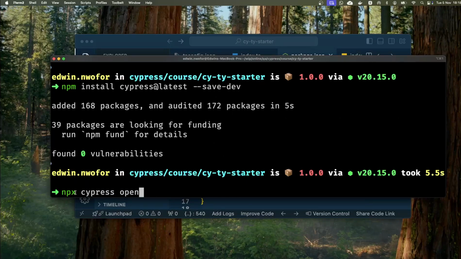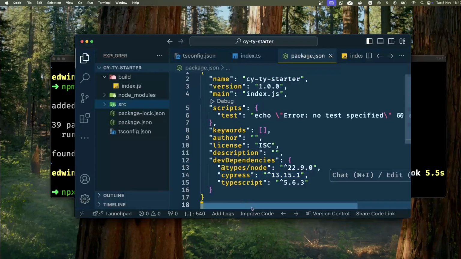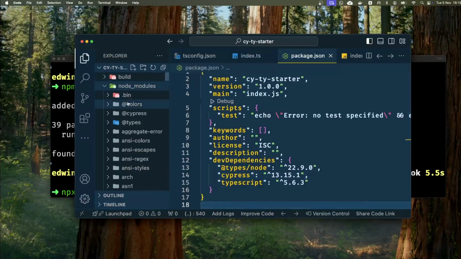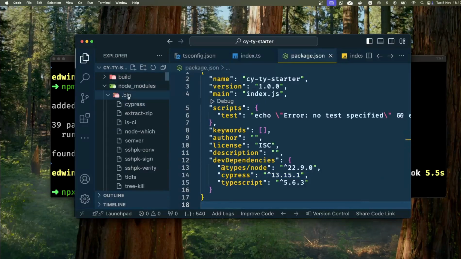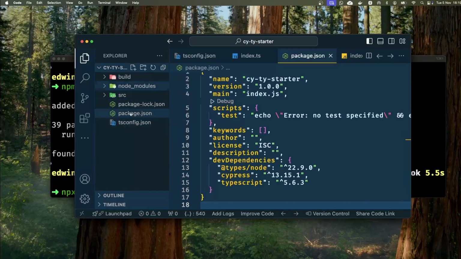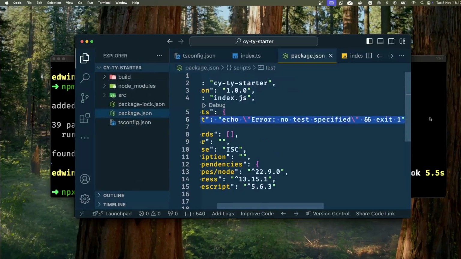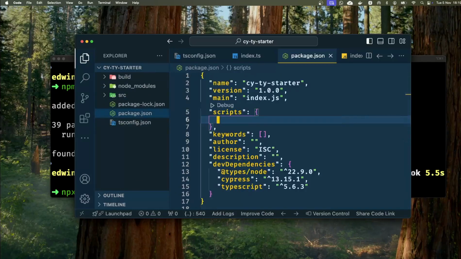Obviously, if you don't want to do this, once you've installed Cypress, it stays in this location, bin, and you can see this Cypress binary. So if you don't want that, you can just set this up yourself as well. Like for instance, myself, who is on a MacBook, I can just create a new command here.